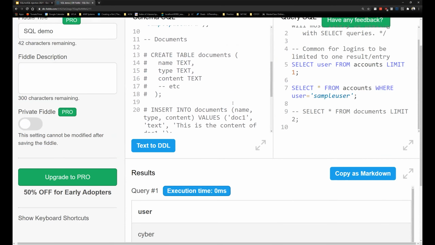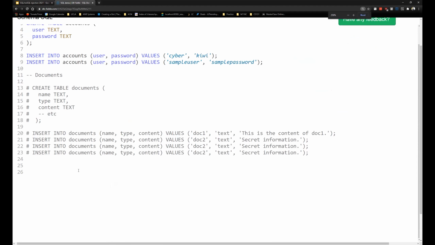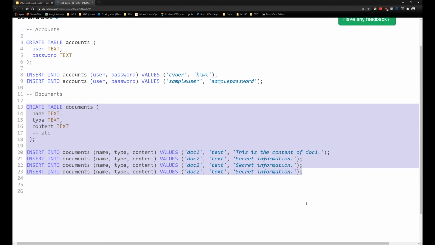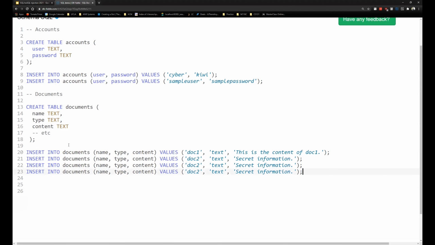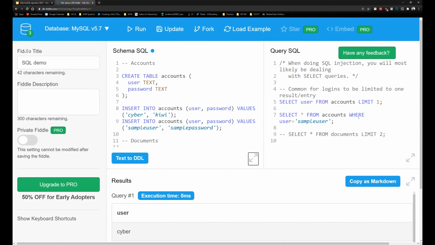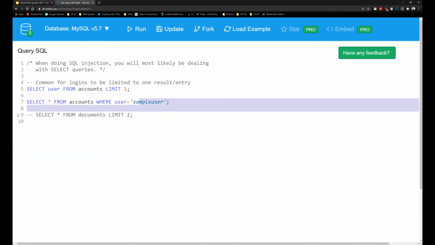And then I just want to show you another quick little example. So I'm going to uncomment these lines. Just to reinforce, for those who have never worked with SQL, we're creating another table called documents, and we're creating a few fields, and we're inserting some values here. So the name is doc1, type is text. This is the content. And we're just doing this a few more times with some other content. Okay. And then we want to look at the query now, and I'm going to uncomment this one.